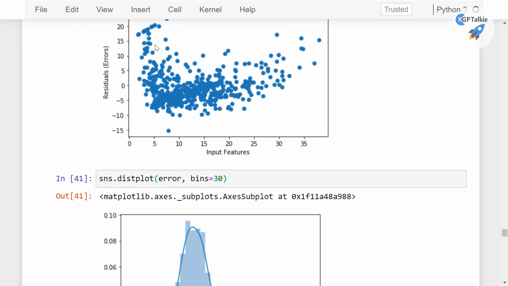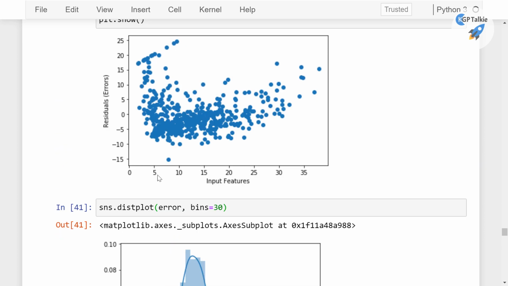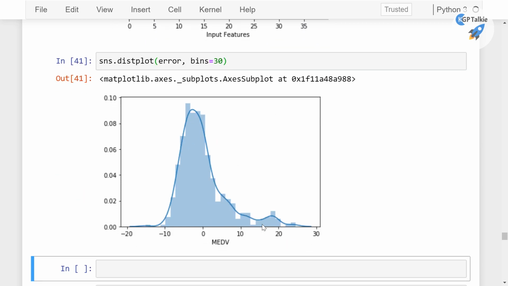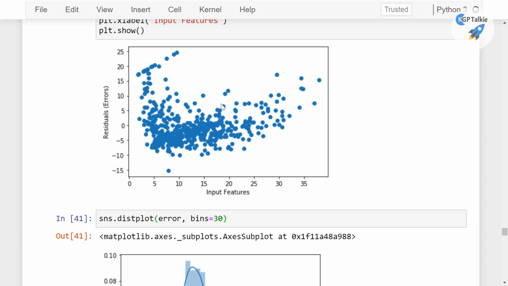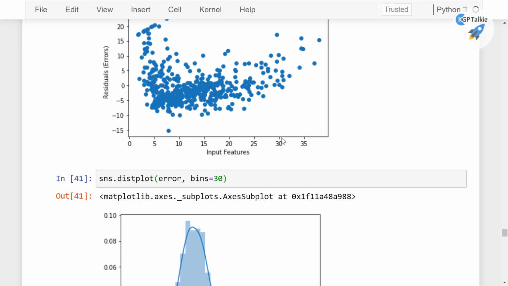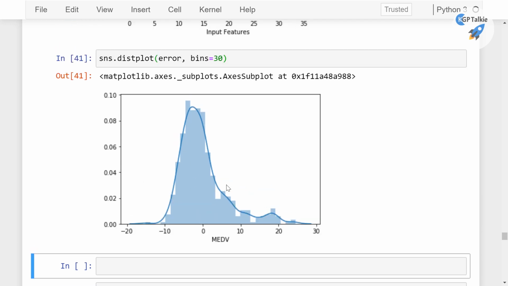There is also a peak around 20, creating a little peak there, and thereafter at 30 and 35. It's ignoring some values beyond 35, otherwise you could get some peaks there as well. So moreover, we can say that this is not a normal distribution.